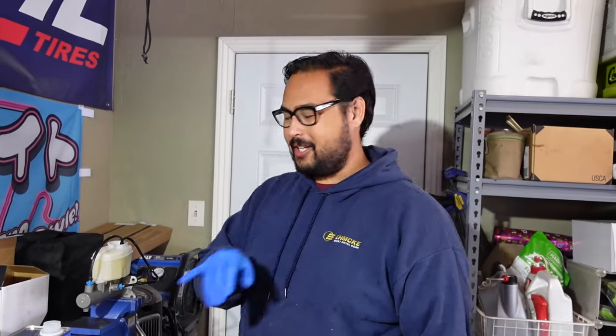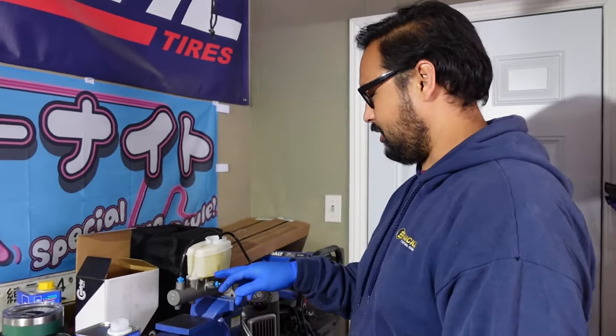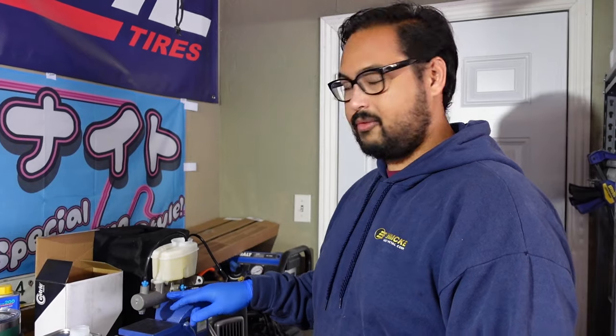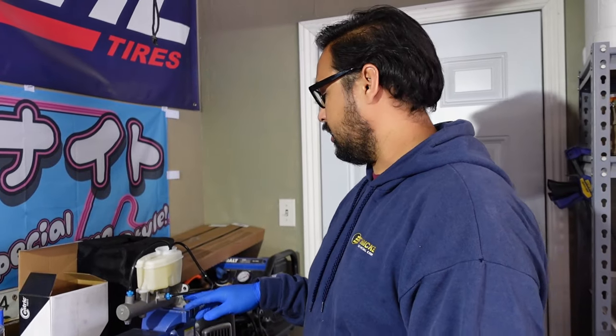So we're gonna bench bleed this new master. If you've never seen this, basically what you want to do is on a bench, you want to bleed it so that way you can get all the air out, because if you just throw it in there, you'll never get a lot of the little air pockets out. You'll just be bleeding forever on the car, wasting fluid.